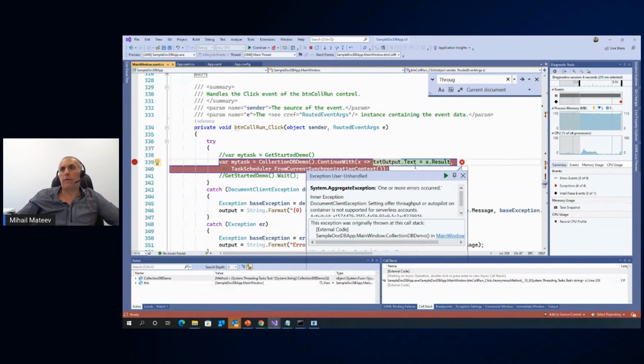And you will receive an error, because actually it is not possible to change the throughput using such a scenario. So these are specifics which I would like to share regarding Cosmos DB in serverless mode.